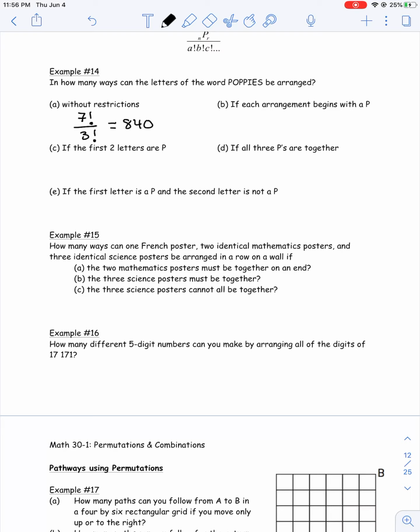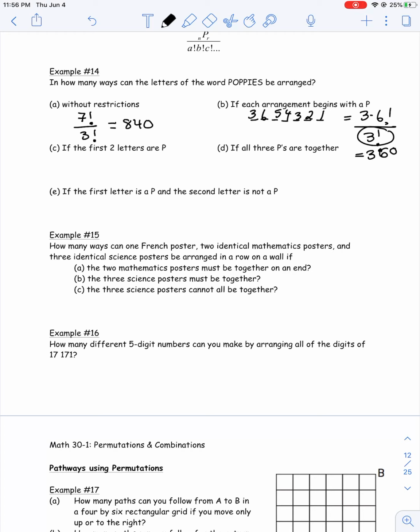Now, if you start with a P, you might want to do spots for this to kind of see where this is going. The first spot, there's going to be 3 choices because there are 3 P's. And now, since you used one of the P's, you would say 6, 5, 4, 3, 2, 1. You treat it just like a regular question, because in the end, you're going to write 3 times 6 factorial divided by the 3 repeating letters, 3 factorial, and that will give you your final answer. So we kind of treat it like a regular question, and then just have to include that division by repetition.